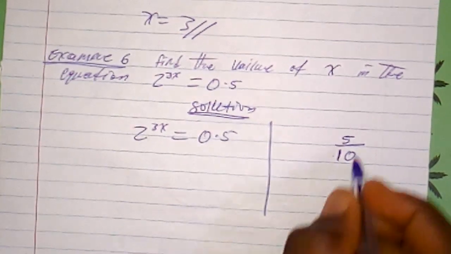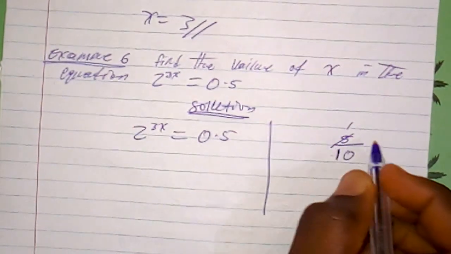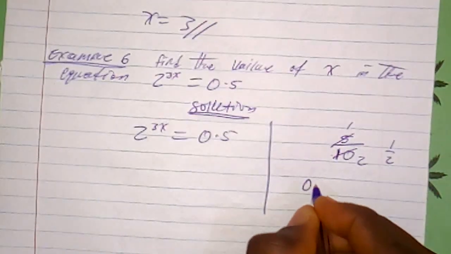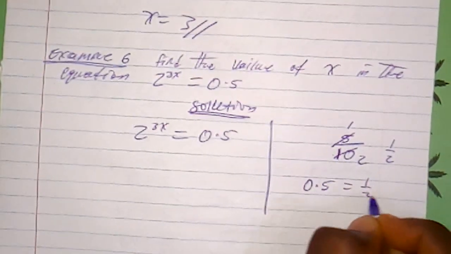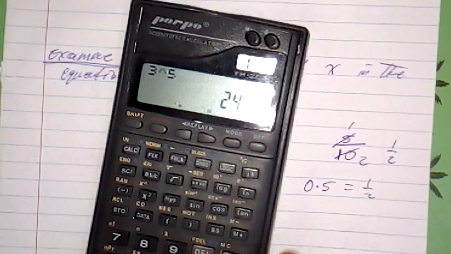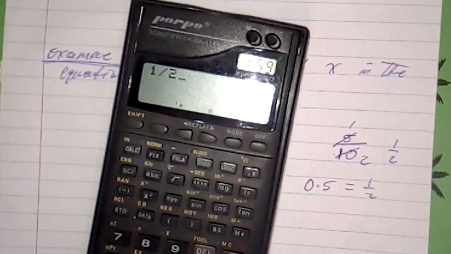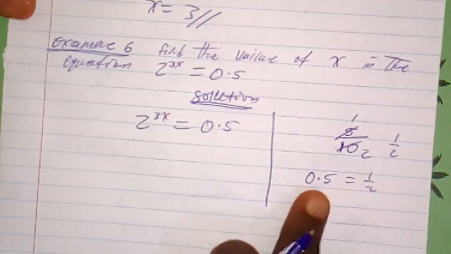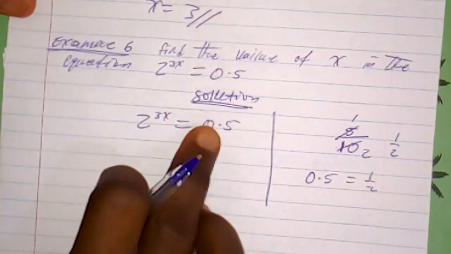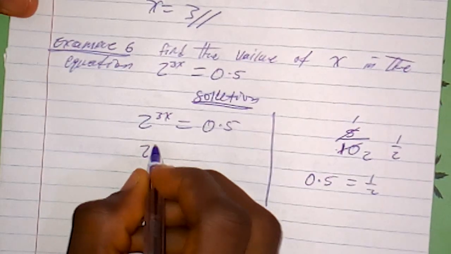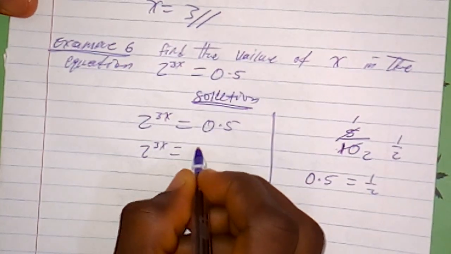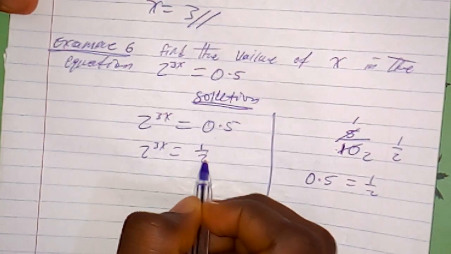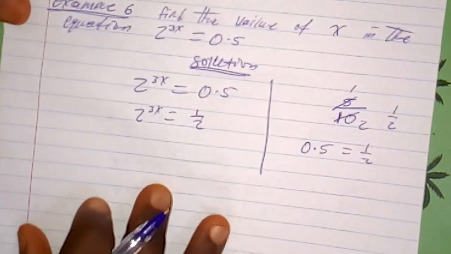So do you see? So 5 into itself, 1 times. 5 here is 2 times, so 1 upon 2. So 0.5 is equals to what? 1 upon 2. If you use the calculator, you have the same thing. 1 divided by 2, 0.5. Do you see? Good. So anywhere we see 0.5, we put 1 upon 2. So here we say 2 raised to the power 3x equals to 1 upon 2. Instead of 0.5, now we say 1 upon 2. Is it clear?